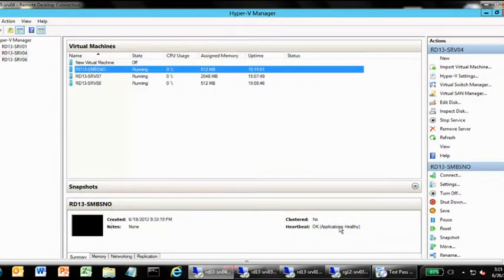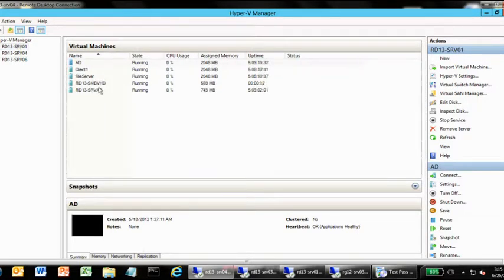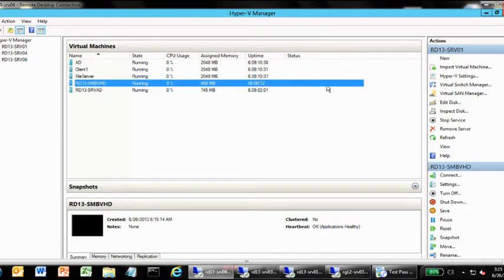It's a very small virtual hard drive. So if you had a 512 megabyte, 1 terabyte, or 1 gig, couple of gig file, it should migrate quite fast across that. And you can see if I go to SRV01, that virtual machine has now been up and running for 15 seconds.